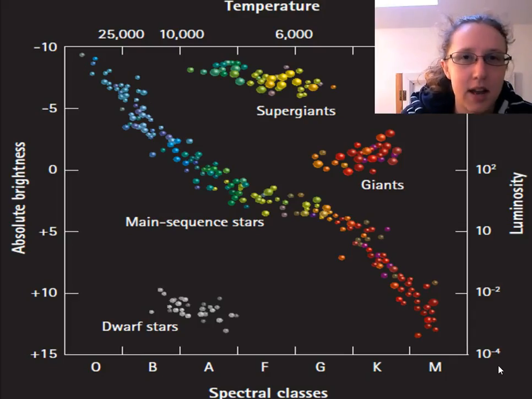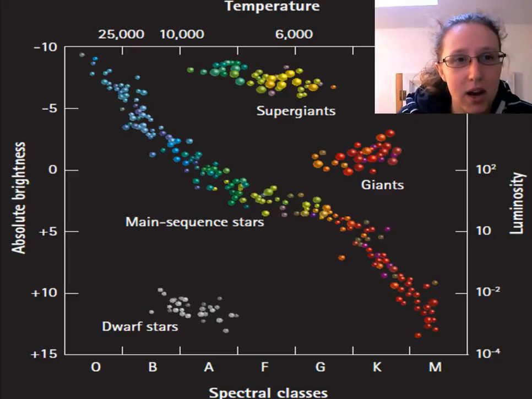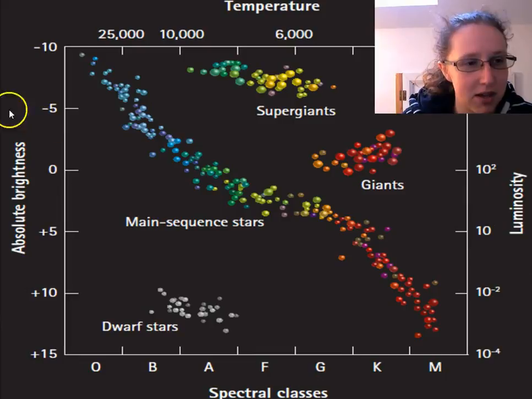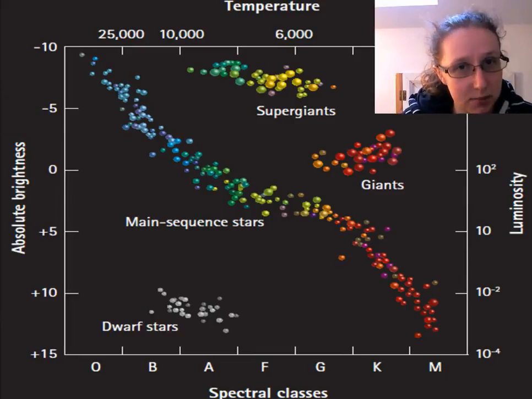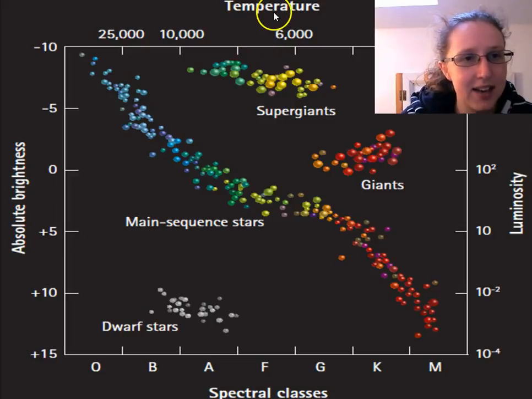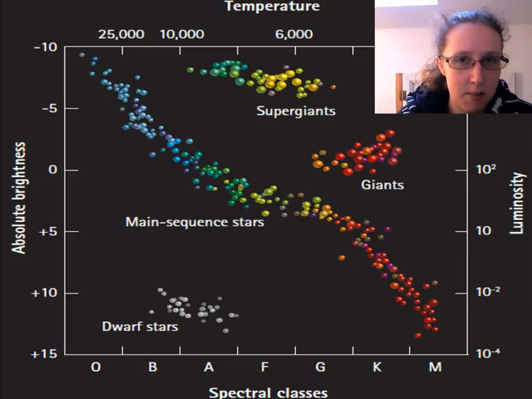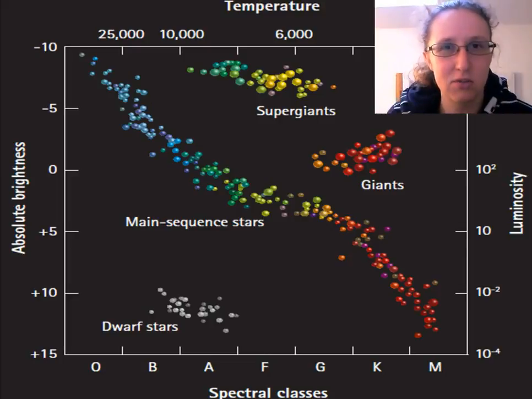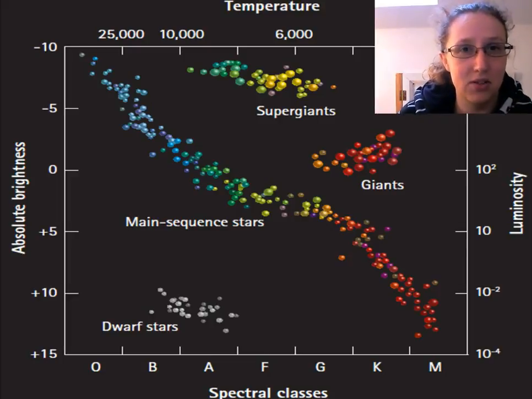What we've got here is a pretty standard Hertzsprung-Russell diagram, and in this one, like I said before, I've got four things plotted on it. So temperature on the top and luminosity on the right, and spectral class at the bottom, and absolute brightness on the left. Now, because they're only going to give you temperature and luminosity in the exam, I expect that they will probably put temperature on the bottom and luminosity on the left. But that won't really change anything, just where the label is. Everything else will stay the same.